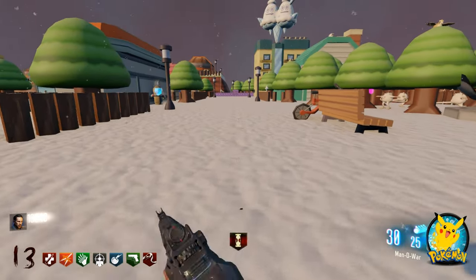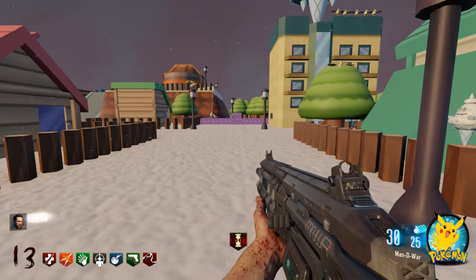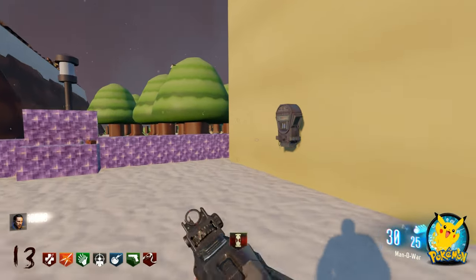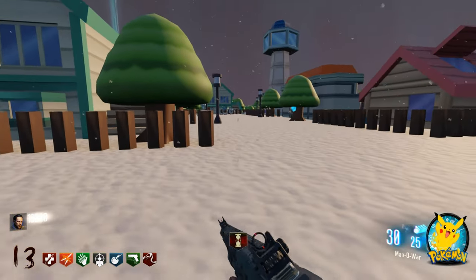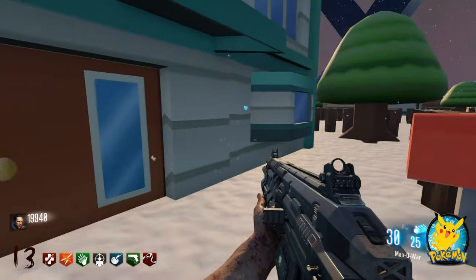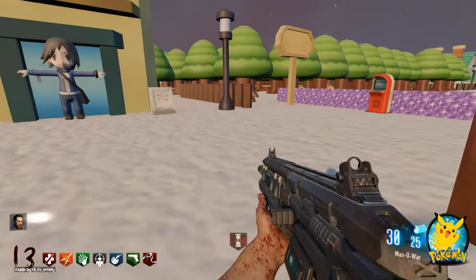See if I can go activate this thing, whatever it was. I don't know if I have all the fuses or not. Additional parts required. Okay. Maybe I should look around for this final fuse. Oh, I can't go up that one. That's right.